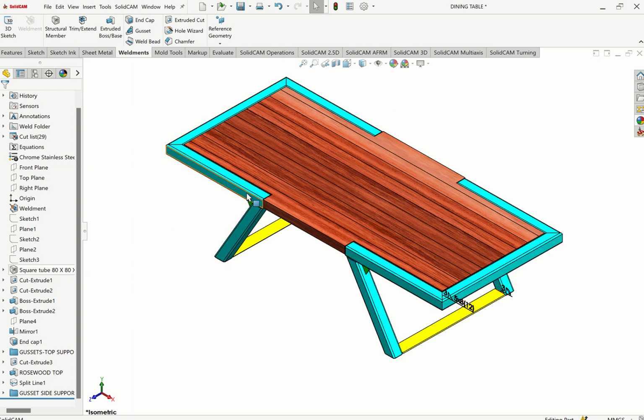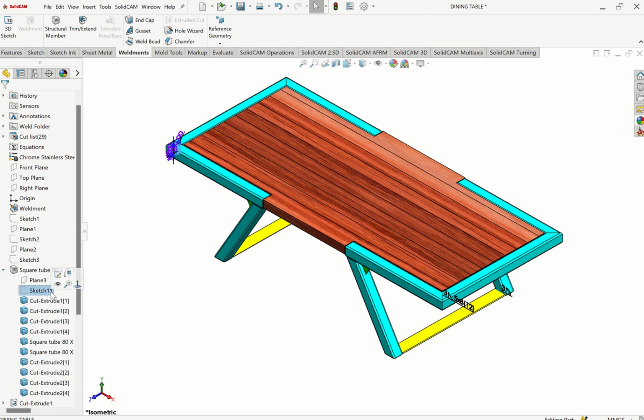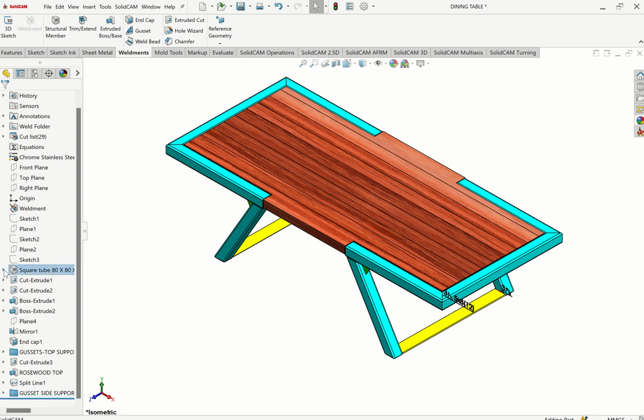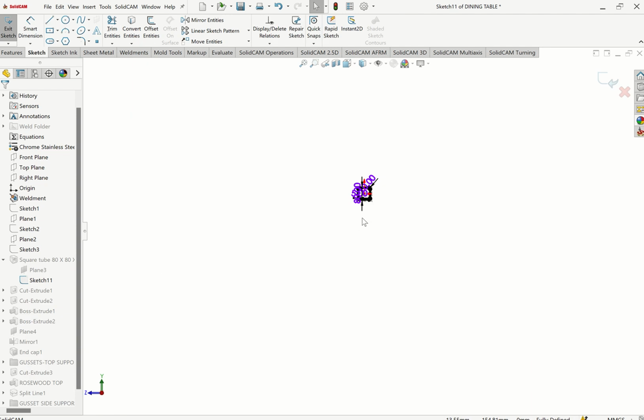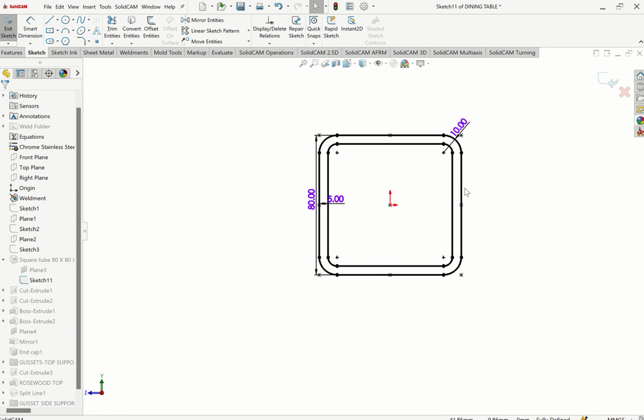In case I want to change this one, I can also change it to 40 by 40. Maybe I wanted to use 100 by 100. I just click here, expand here, click on this sketch, edit sketch, and then I change my dimensions here to suit. This is the profile of the dimension. We call it square tube because inside is hollow. So we are using 80 by 80, fillet of 10 with a thickness of 5. But if you want to change it, you are able to change it to suit your design. If you change, the design changes.